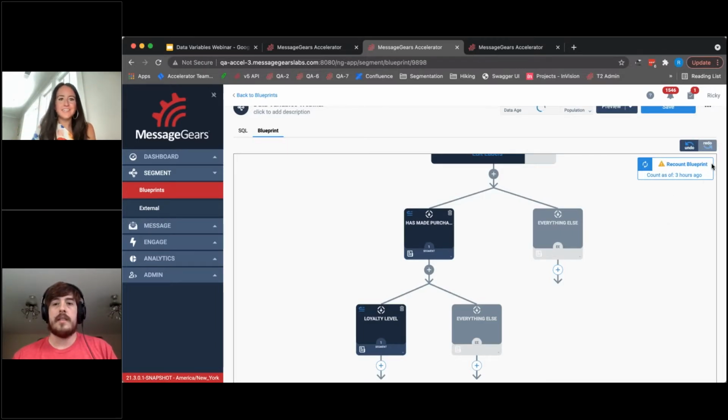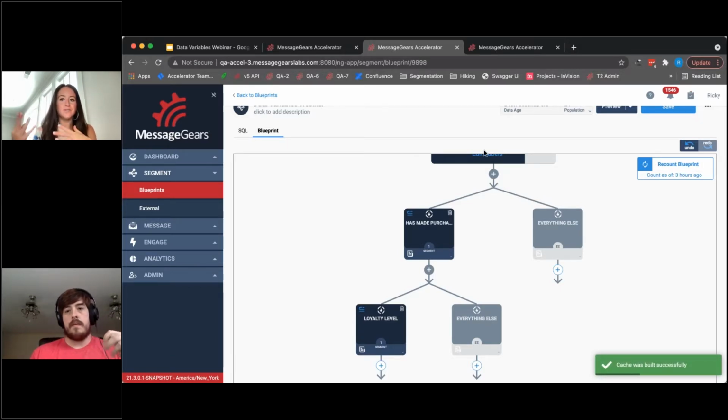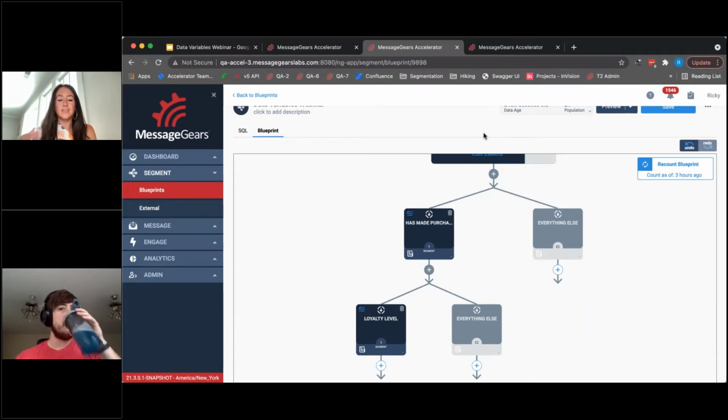I also wanted to dig in, like, so you launched your campaign, to really put a bow on it, because I know this really resonates with people. When you're putting your email or your marketing messaging together in MessageGears, you can also use your other data that you're pulling in from other sources. So since I'm going to Denver, I'm going to get a picture of the mountains in my email.